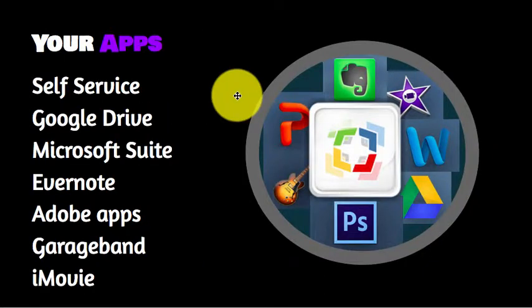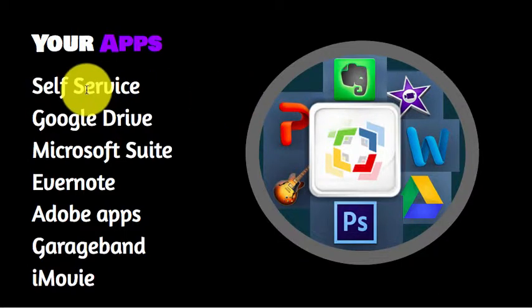So there are a ton of apps already installed on the devices, and you're free to get in there and open them and get used to them and find the ones that make you more productive as a student. Self-service is the app that lets us install software on your machine. You can also do updates when we get the Flash update available. You can do that.